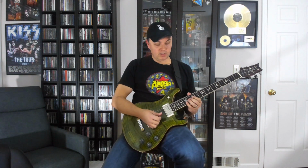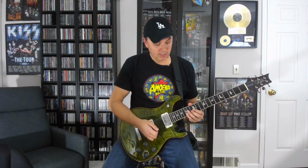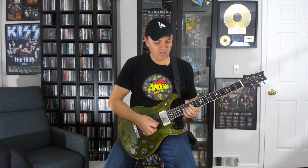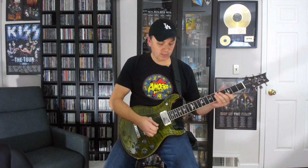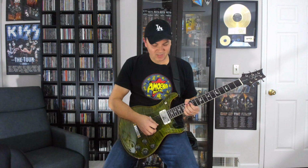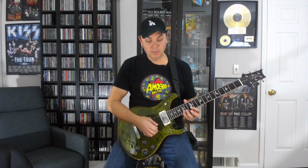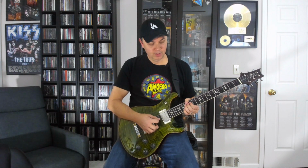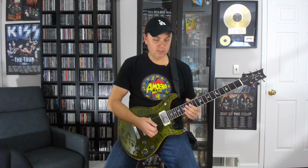So when you're doing this, you're going to have to bar your pinky finger across the B and the high E string. So if you kind of see when I come off that fast lick, I'm bending up the G string, which is 14th fret, and I'm going to grab the 15th fret of the B string. And then I'm going to grab the 15th fret of the high E string. So again, doesn't sound great played slow, but I'm going to try to play it again slowly for you.